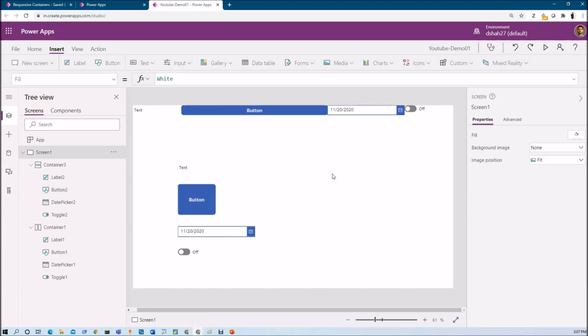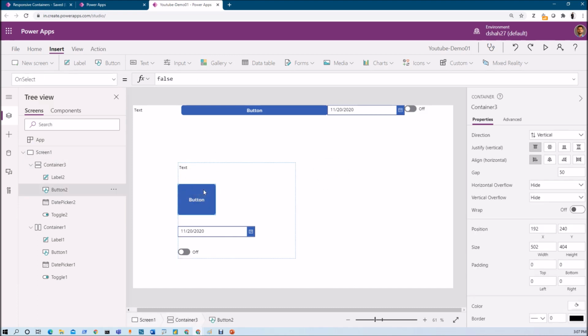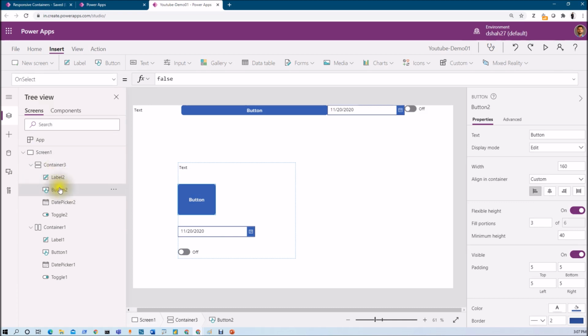So these are the different properties that are available for the individual control from the container. So far we have discussed the container's properties as well as the properties of controls within the containers. Hope this is clear for you so far. If you have any questions, put your question in the comment section so I can clear those questions for you.